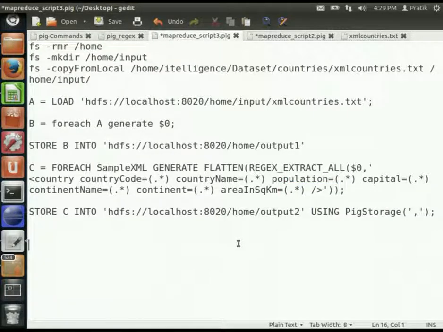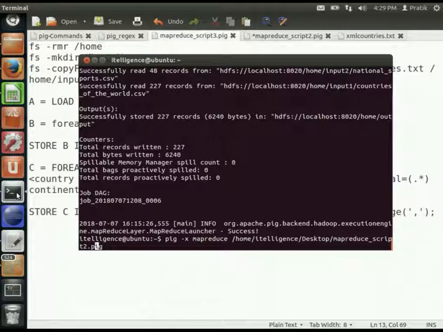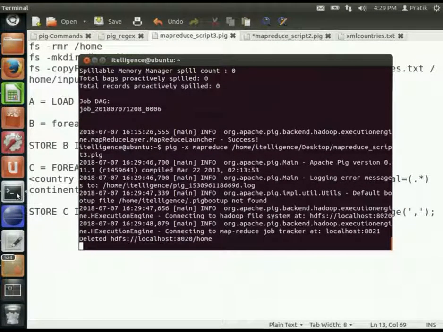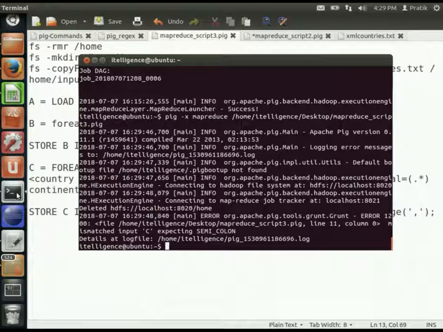I'll store this relation onto this output folder, and this time I want these values to be separated by comma. So I'll save this script as mapreduce script 3, and we'll execute it.